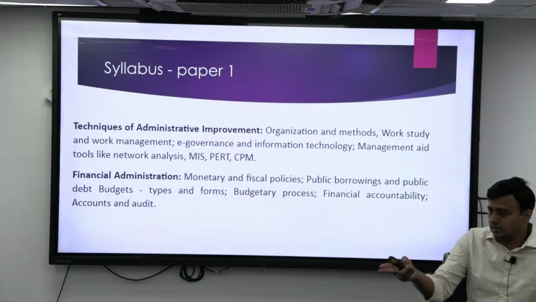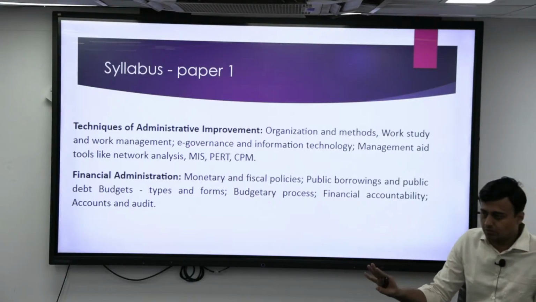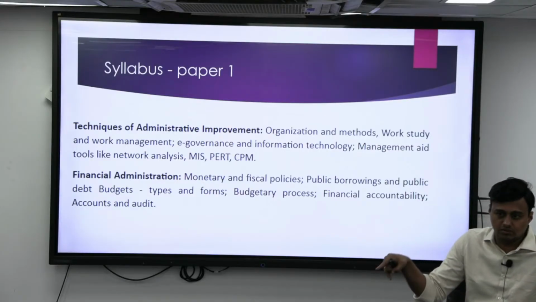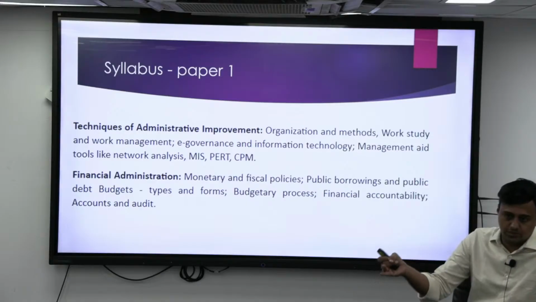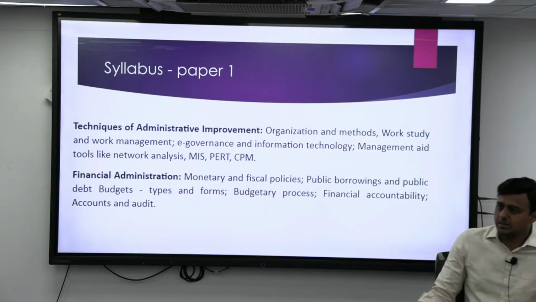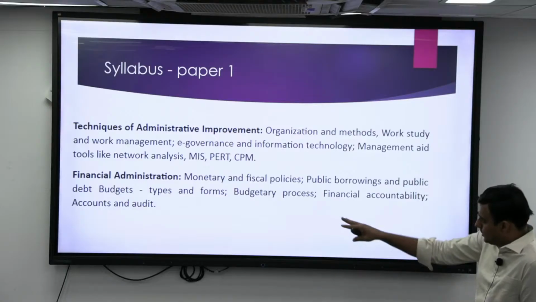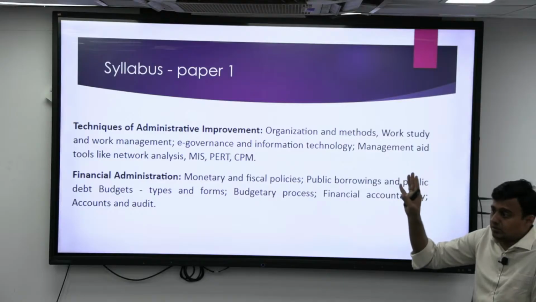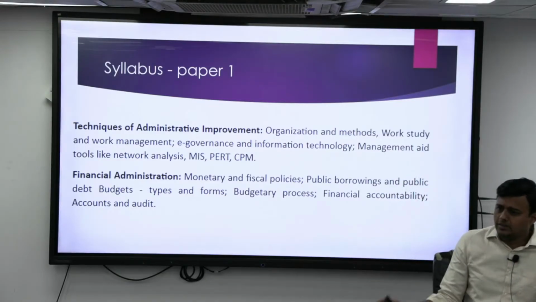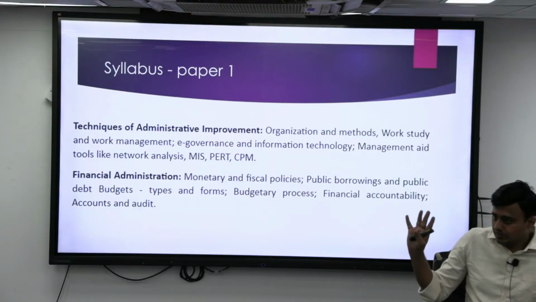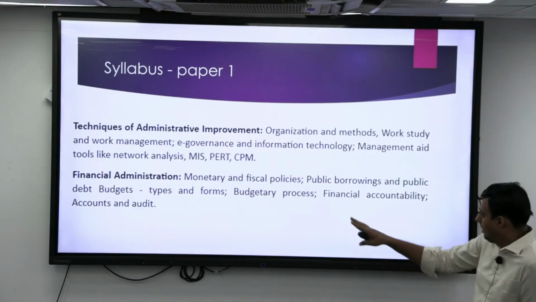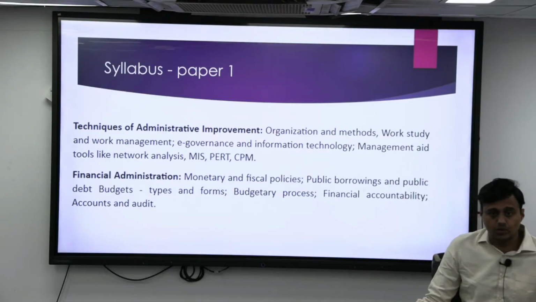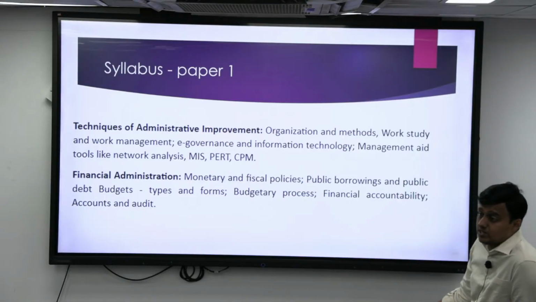types of budget, that in case I don't know if you have done it for your normal economy or not, different types of budgeting are there. If you recall your mains related, you have topics like outcome budgeting, zero based budgeting, line item budgeting, performance budgeting, like that, those are all easier parts of this. Then remember you have the very famous deficits, fiscal deficit, revenue deficit, effective revenue deficit, and the landmark FRBM Act, fiscal responsibility and budget management, and audits, CAG, comptroller and auditor general, all of that is your financial administration.